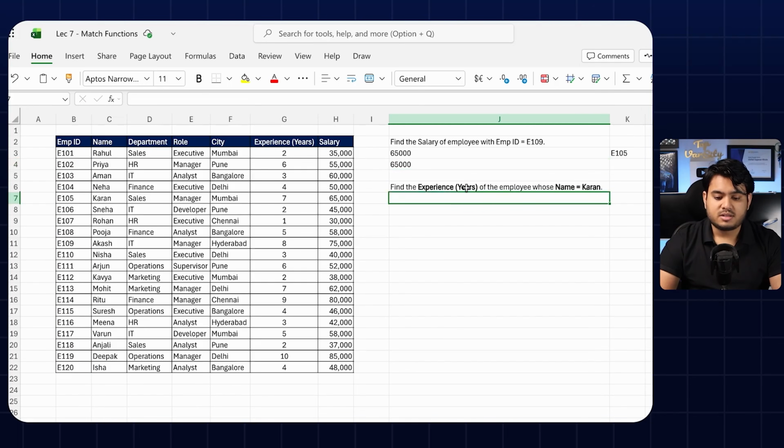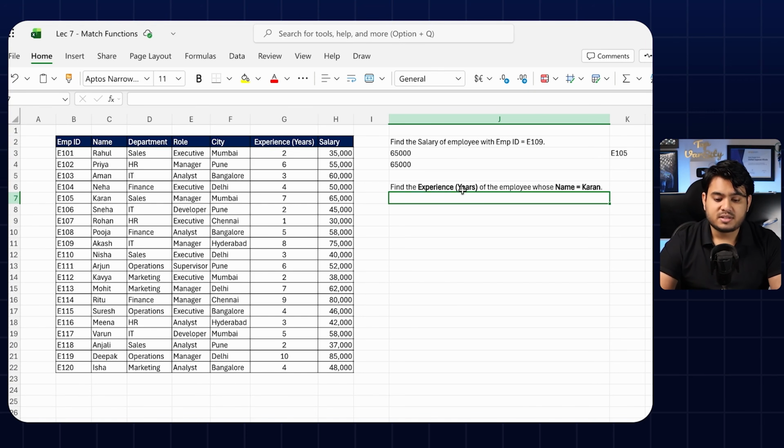I'm going to solve this question also. If you want more questions, I'll add more questions into the Excel sheet, or you can use ChatGPT. You can just copy and paste this table into ChatGPT and ask it to give you 10-15 questions to solve on this topic. Now let's solve this problem.